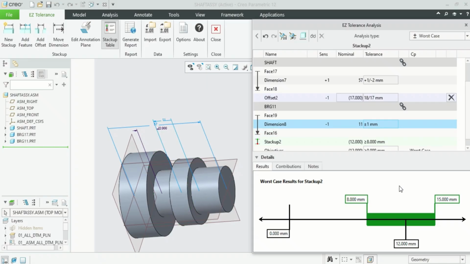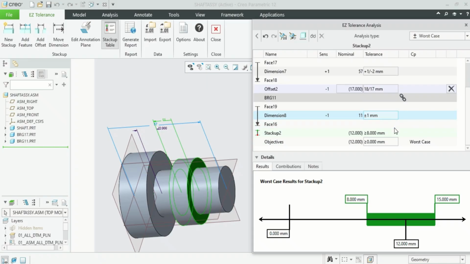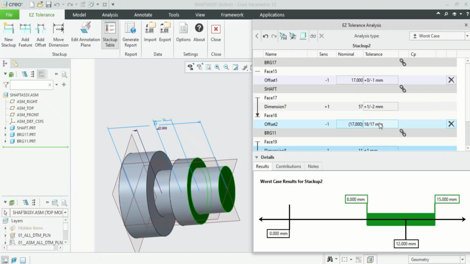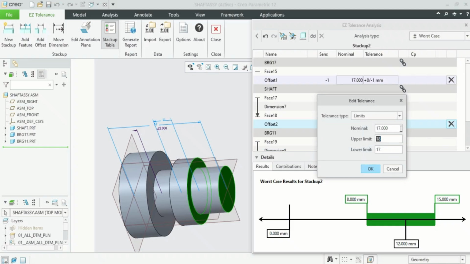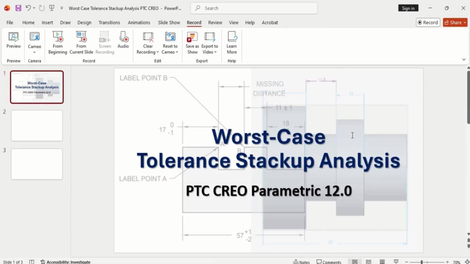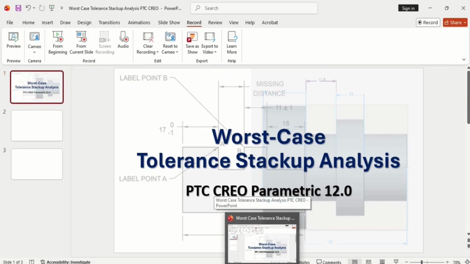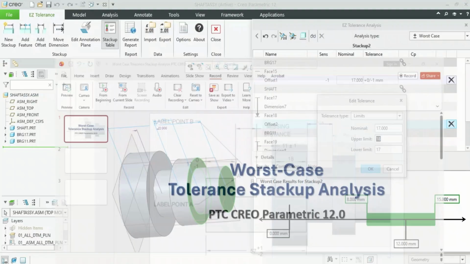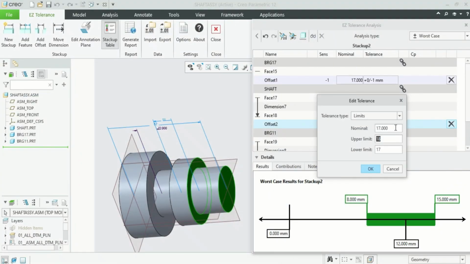Now you see the difference. What's happening here? We should give the nominal value.